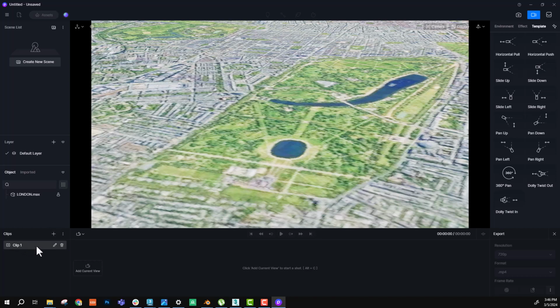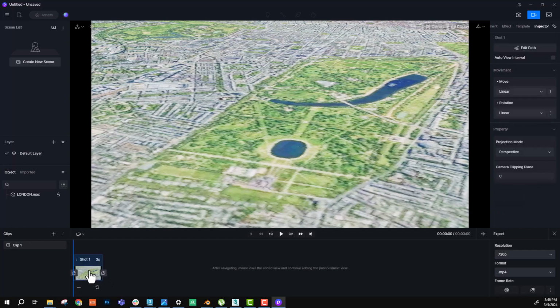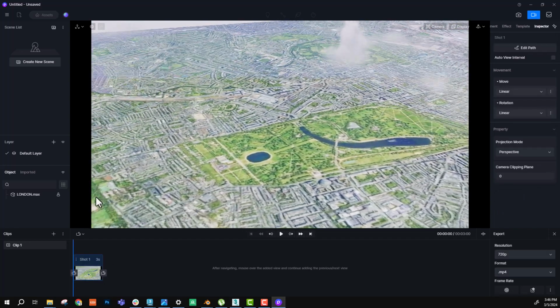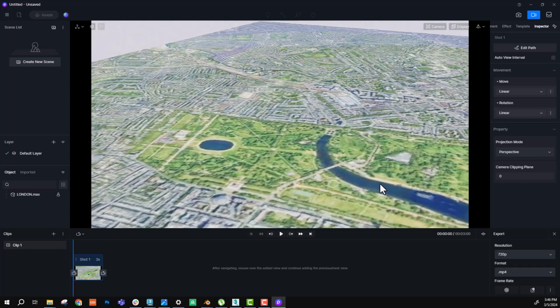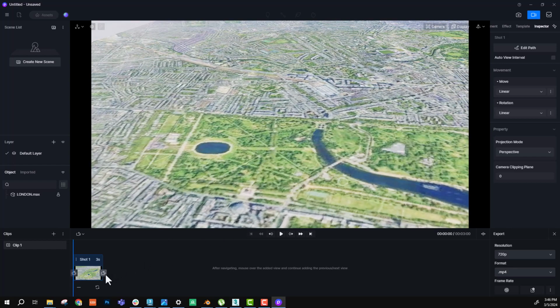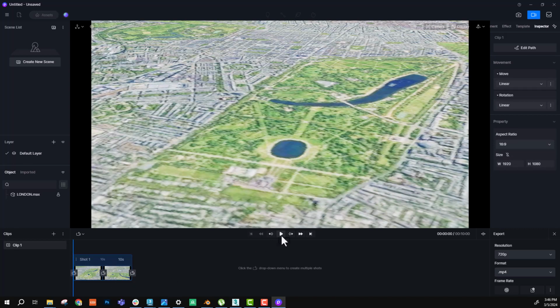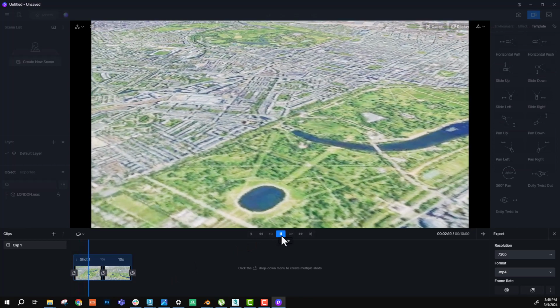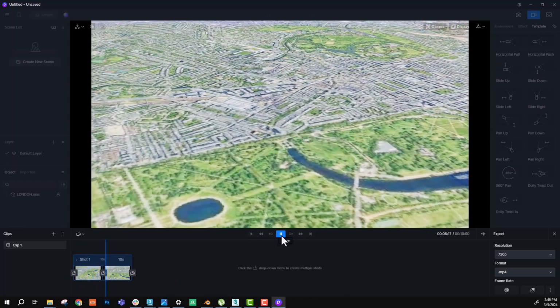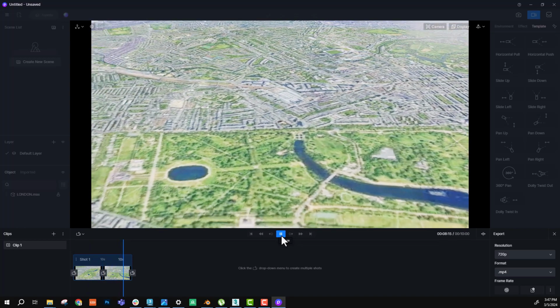I can create several clips, but this is gonna be the first one. It's already pre-created. I'm gonna add a current view over here, and then I can just orbit a little bit and zoom in, and I can have my second view. If you want to add something before that, just click over here. If you want to keep adding frames, it's going to interpolate the two camera positions based on the time that we have over here. So let's put like 10 seconds. And now if we press play, we're going to just move the camera from point 1 to point 2 in 10 seconds, and that's it.